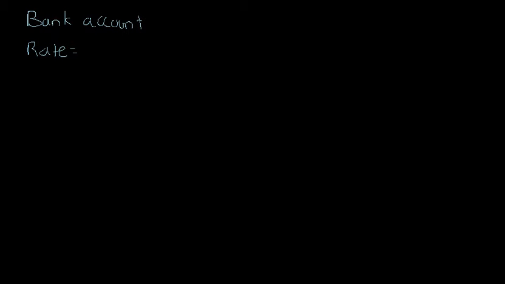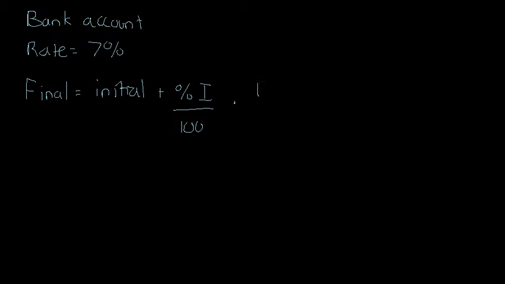What that means is that every year you're going to add 7% more money to the account. So essentially it's just a percent increase problem. You're going to have some original amount, and you're going to increase it by 7%. So let's go ahead and do that. Well, remember from the last video that our final value is equal to our initial value plus our percent increase over 100 times our initial value.